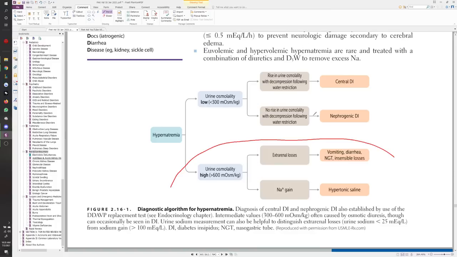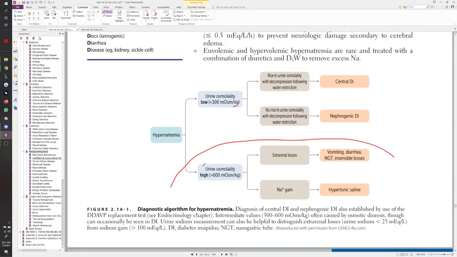For this case scenario, this is pretty easy. If urine osmolality is low, then urine solute concentration is low. If urine solute concentration is low, then you need to understand why, right? If you're a hypernatremic patient, a person with too much sodium, then you should be peeing out the sodium, right? So why is your urine solute concentration so low? The only way your urine solute concentration can be really low is if you made the kilogram part big, which is water. So you must be urinating a lot of water, right?